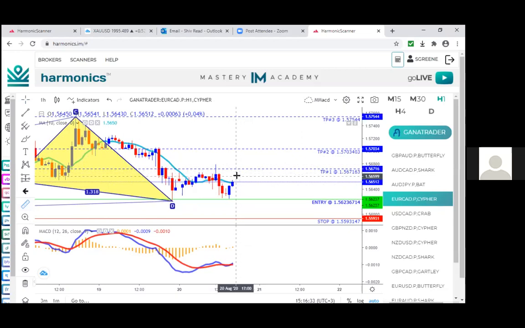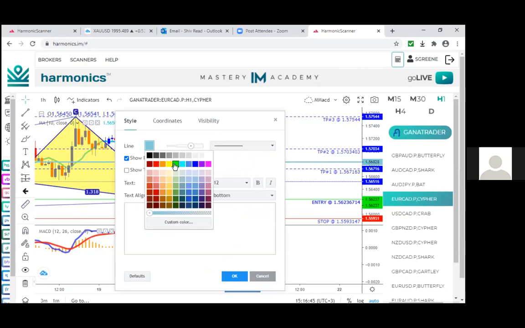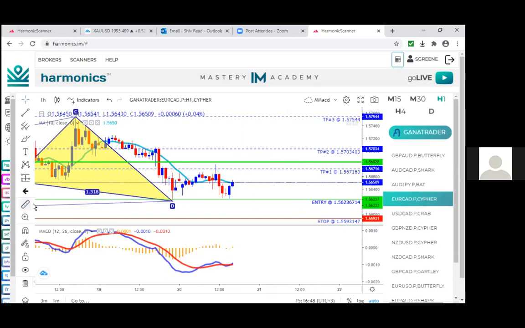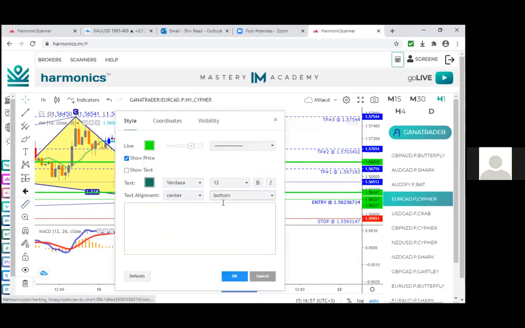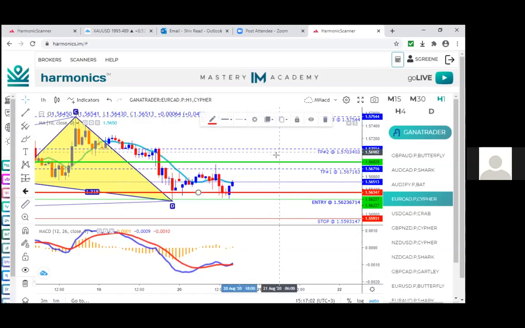So say, for example, the candle was here, you would just go 20 pips up, push Alt-H, double click to make it a bit darker so you can see it. And I always make my TP line green, okay? So we're pretending right now there's a candle here. Then say, for example, we entered here, you'll then do 30 down, Alt-H, turn it red. Then I'd go back to my MetaTrader 4, go to modify, and that would be my TP, that would be my stop loss, okay? But that's an example.